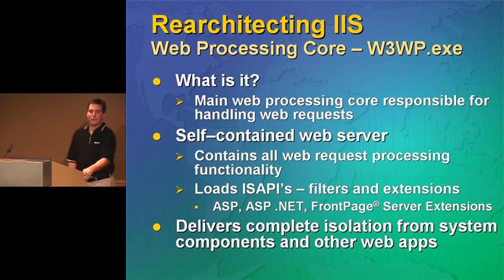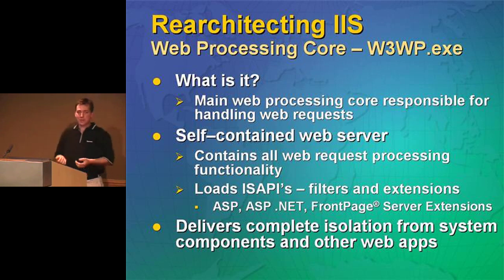Okay, the third major subcomponent is the web processing cores. These are similar, well, not quite as similar, but they're implemented as w3wp.exe. I want to say they're similar to DLL host, but if you look at your web server and open up Task Manager, you're not going to see DLL host instances running your web app anymore. You will see multiple instances of w3wp.